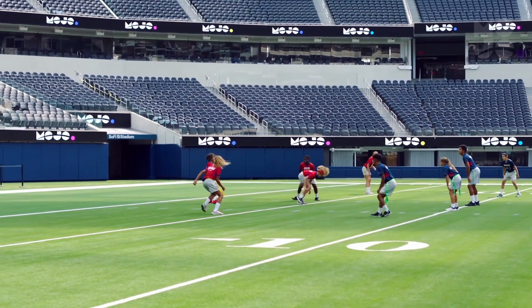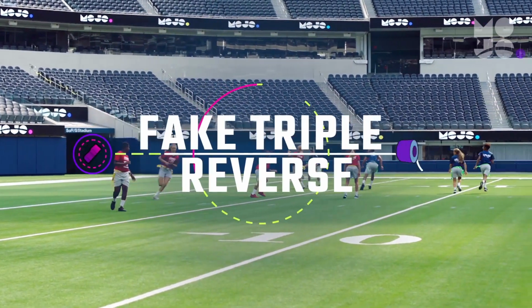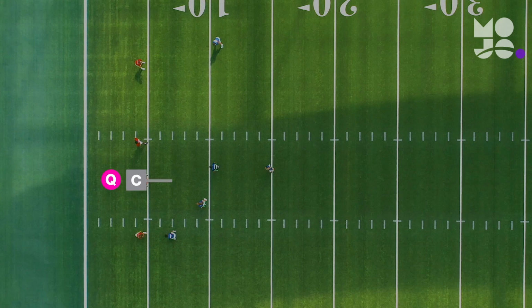Confuse the defense with 3 times the misdirection in this play called the fake triple reverse. Here's how it looks. Your center runs a 3-step slant to the right. Your Y receiver runs into the backfield behind the quarterback to receive the handoff. They then hand the ball off again to your Z receiver, who has run into the backfield behind and in the opposite direction of your Y receiver.